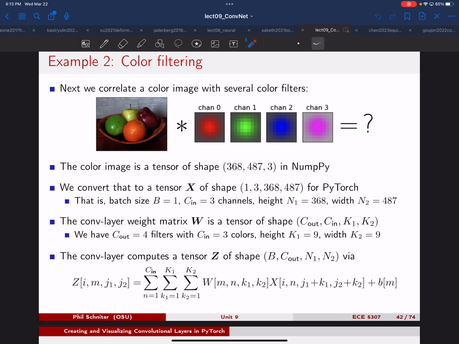So our goal here is to convolve this image with this little red Gaussian blur filter. So what do you think should happen when I convolve this with this? What am I going to get? Another picture.